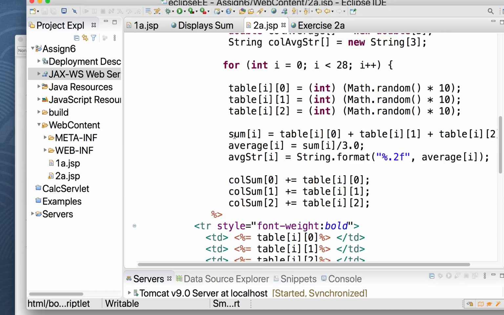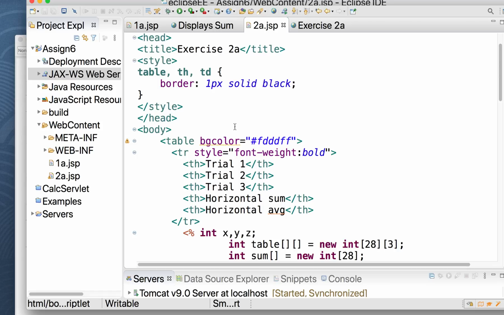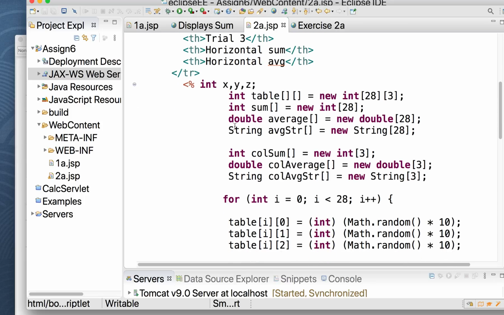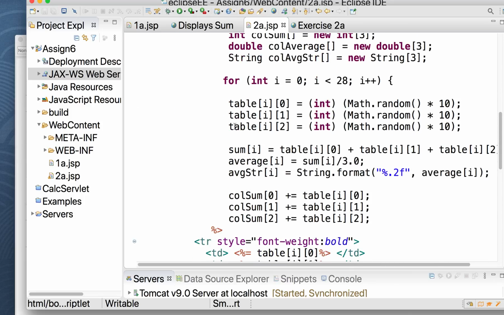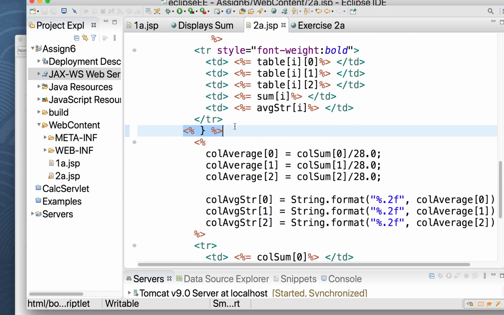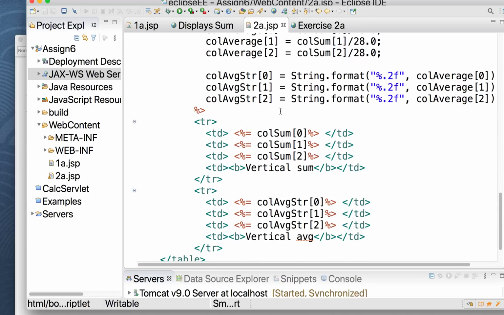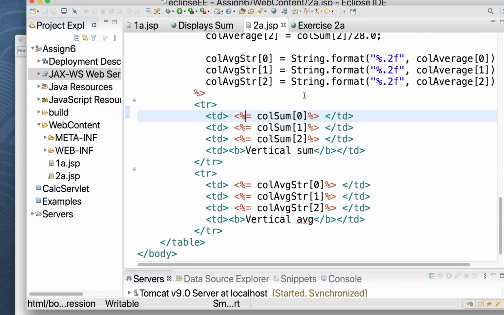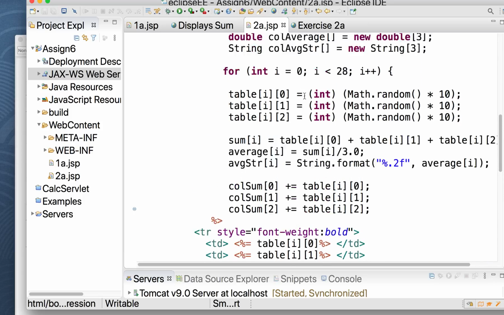I want you to spend some time going over this, playing around with it, see if you can change a few things about it. Just don't cut and paste it, turn around and turn it in. See if it works. Get it to work, run it, examine it, see if you can learn from it. It's going to show you a few things about how to create a table. The Java code you could do on your own. It's pretty simple, actually. In printing out the column information, it's using the equals to print it out here, so it's demonstrating a few of the different tags, but it's pretty basic code.